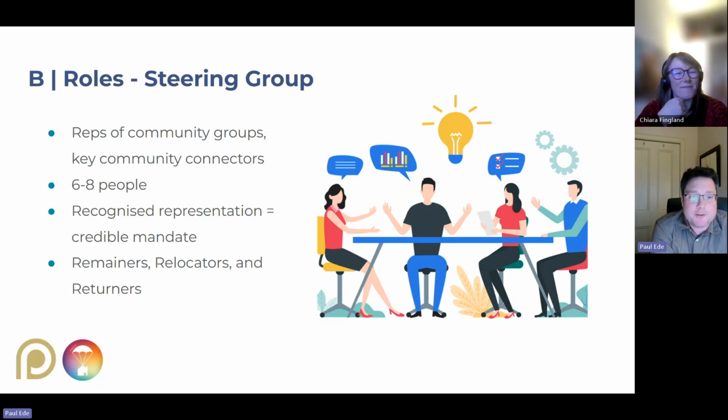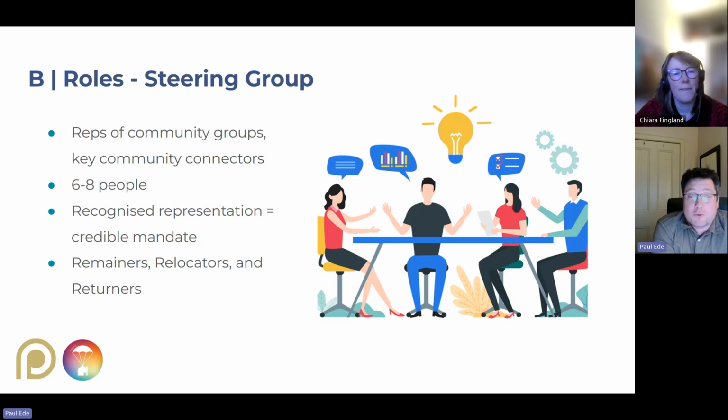Just a caution, it's not to really classify people. It's just a lens that I often use to understand how people within a community bring different perspectives and gifts at any given moment, and also to read your community and understand where some of the dynamics are coming from. So the words explain themselves, but Remainers are folks who have been in a community for a really long time, even been born there, understand it inside out, know what the story is, who's related to who, who's fallen out with who. Those insights can be really, really powerful.